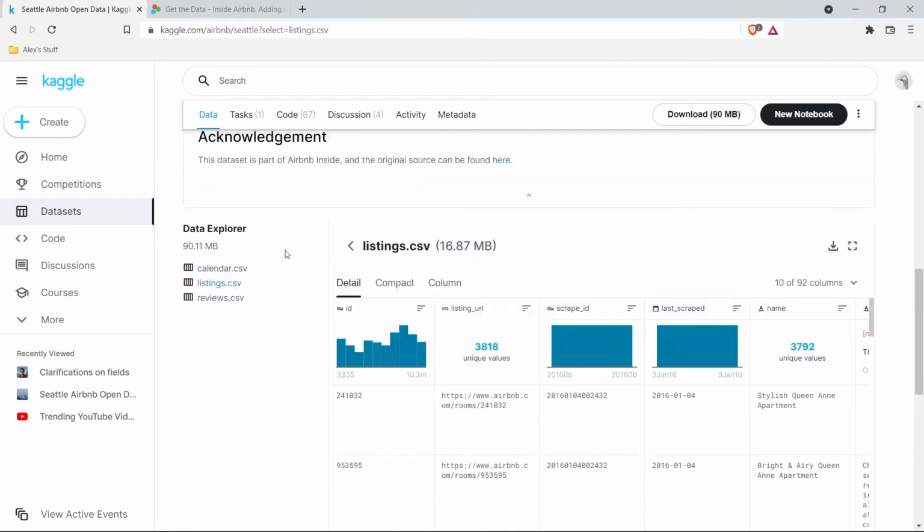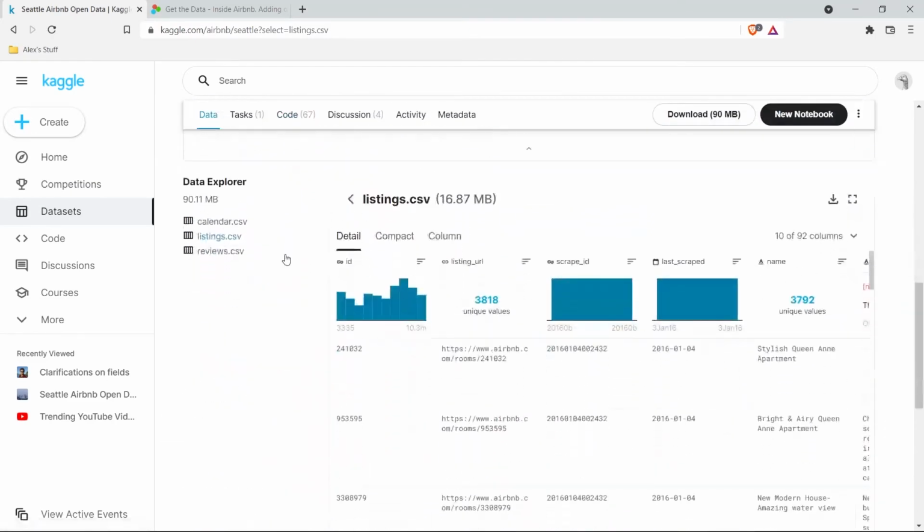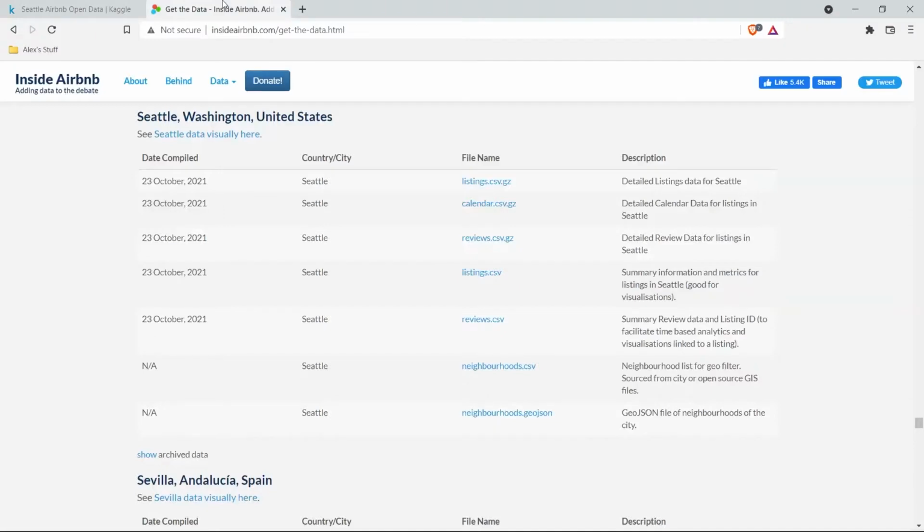Just so you know, this is from 2016, so this data set is a little bit old. If you want to, you can come right here, and I will leave this link as well, and you can get the data set from a couple weeks ago. They are continuing to update this. It is always updated, so you can go ahead and download these. But some of these are csv.gz files, so you may need to convert them.